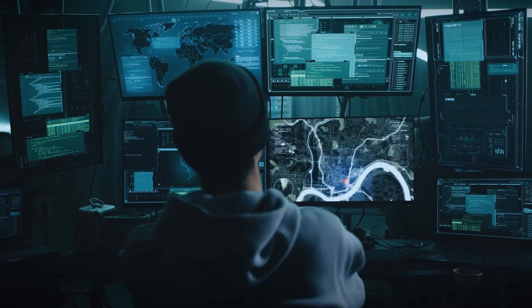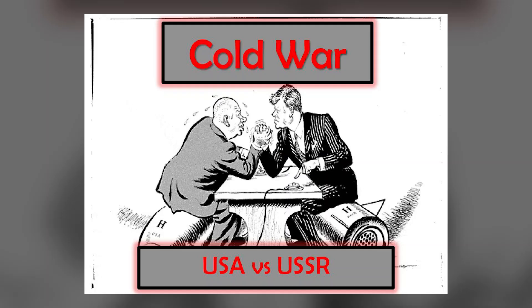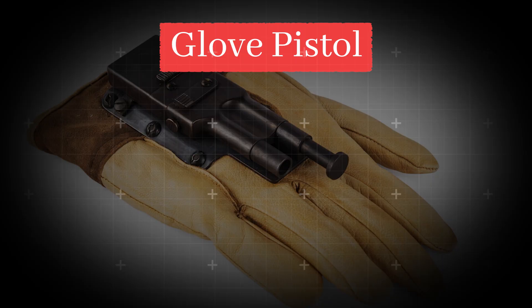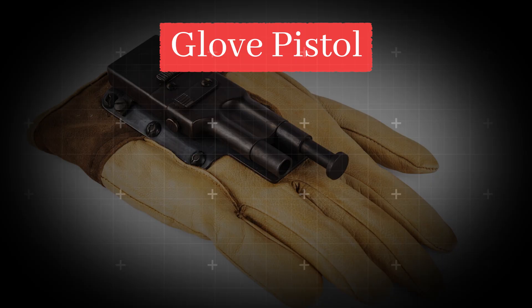The Cold War was not just a battle of ideologies, but also technology and espionage. Both sides constantly tried to one-up each other, developing new and innovative methods of spying and counterespionage, always looking over their shoulder and wondering what their rivals were up to. From invisible ink to high-tech bugging devices, these agencies left no stone unturned in their quest for information. Let's delve into Cold War espionage and look at some of the fascinating and often surprising tools used by the KGB and the CIA.